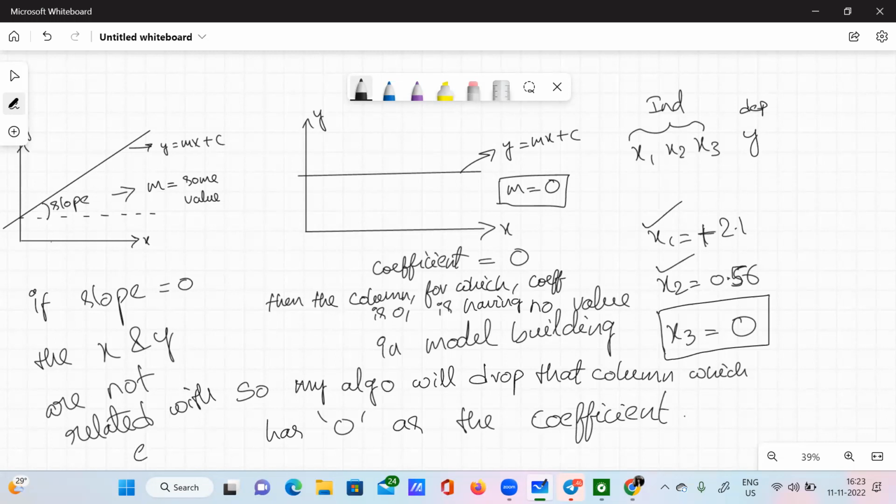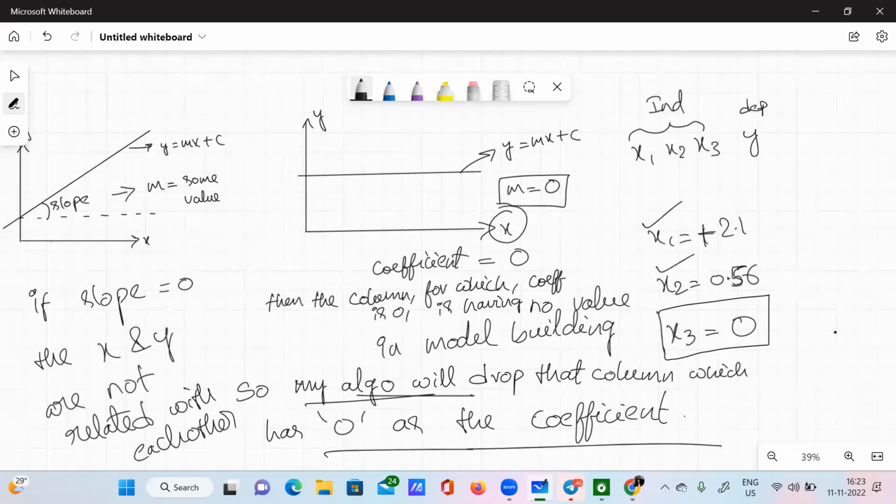It doesn't have any correlation with our y. So if this particular x variable is not a good predictor of y, then how do we consider it in our machine learning model building? We usually drop them, right? But on behalf of us, our algorithm is doing that job. My algorithm will drop that column which has 0 as the coefficient, right? So lasso regression is actually doing that job here.